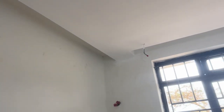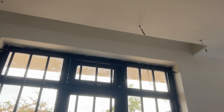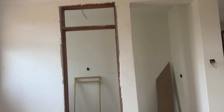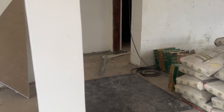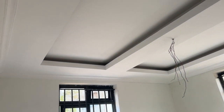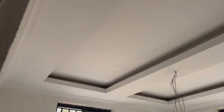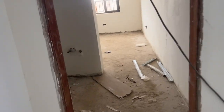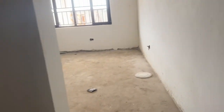I'll do a mixture of Kijabe Street tiles and CTM tiles. CTM has quality tiles but they are quite pricey, and the specific pattern and design that I want, CTM is the one that has it. But if I find it at Pagas on Kijabe Street I'll still choose that — you do whatever works for you and whatever makes you happy.